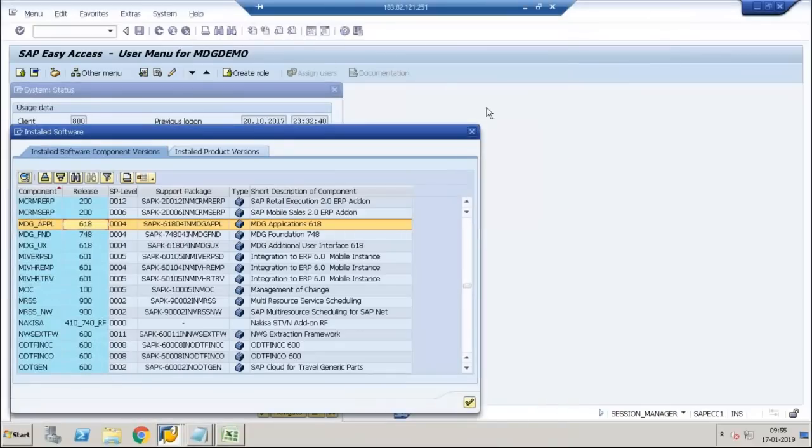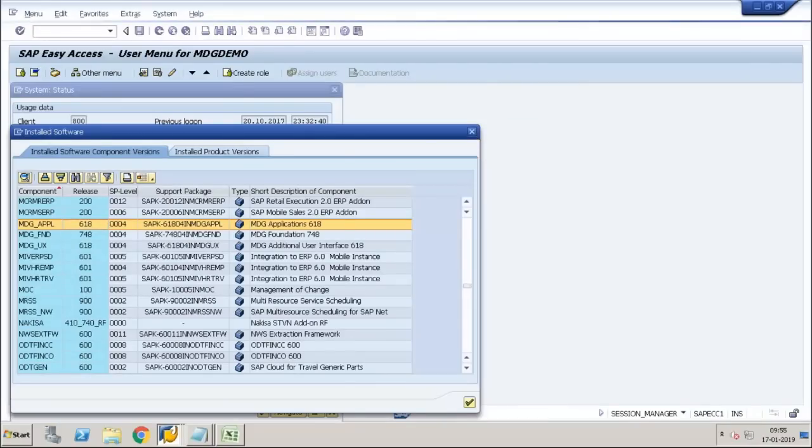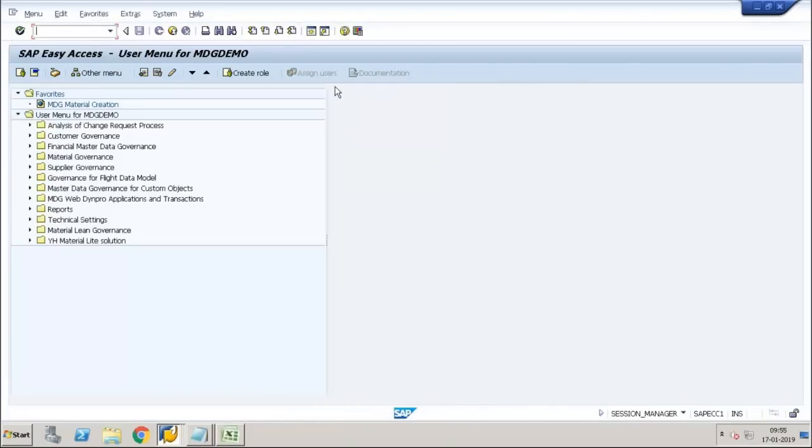Now this is one way that we can find whether MDG software is installed or not, and if it is installed, which version of MDG we are using. Another way would be to go to the SFW5 transaction code. Generally it's a purely sensitive T code. We would not have any authorization.